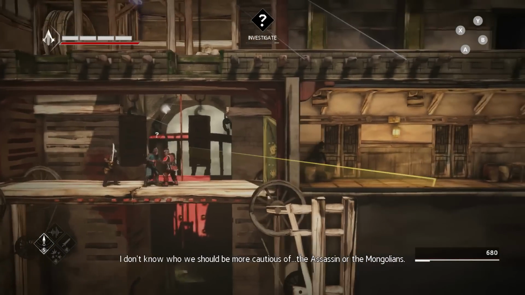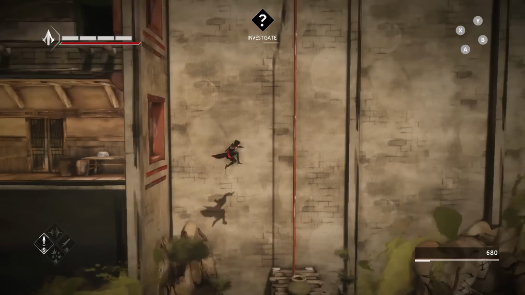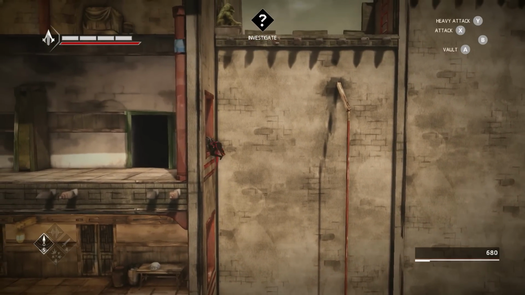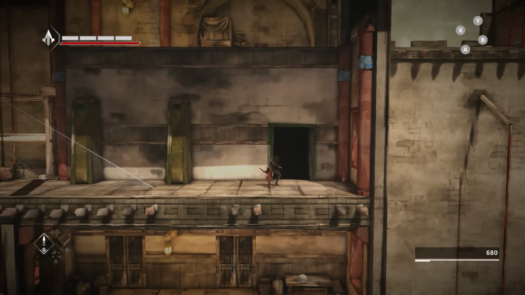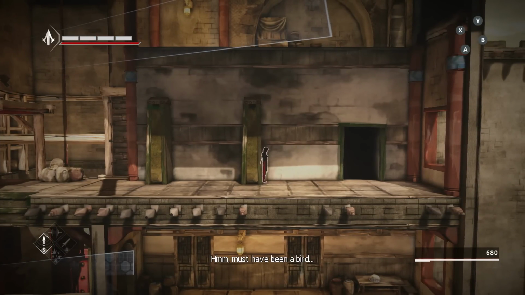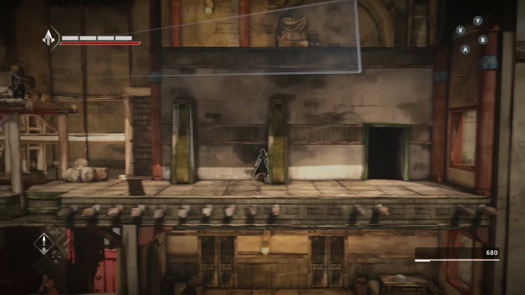And, well, spoilers, it's not perfect timing. I do get seen. But it only ends up being like an investigate thing, so they didn't actually see me. In fact, they didn't see me at all. They only saw the corpse. So, don't think it's going to be Assassin Gold, but... And this one, patience, waiting for the little cone of vision to move around.